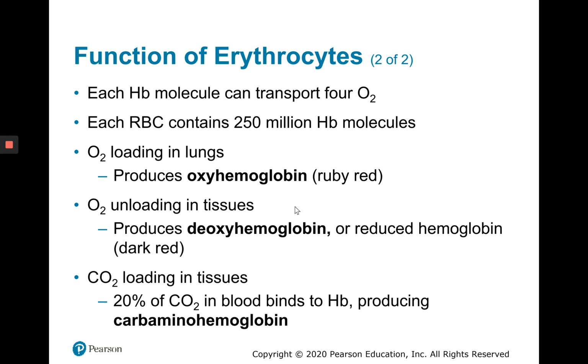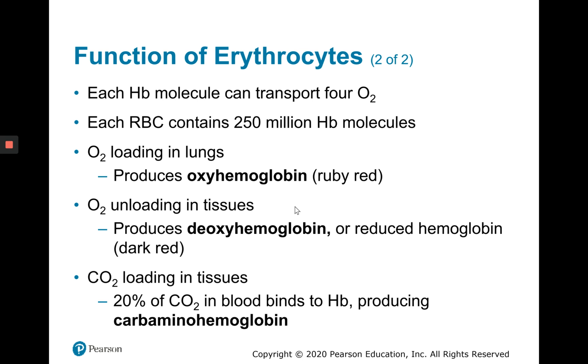We see oxygen loading in the lungs. It makes sense that our blood is going to get oxygen loaded into it from the lungs at our respiratory center, which includes our 2 lungs and the pulmonary capillaries that serve them. And this would produce oxyhemoglobin. So when oxygen is loaded in the lungs, we produce oxyhemoglobin, which has a bright ruby red color. Oxygen unloading occurs in the tissues, so that means that the blood is going to give up its oxygen and become deoxyhemoglobin. Now, we say the blood's going to become deoxyhemoglobin, or we're going to produce oxyhemoglobin when the blood gets oxygen. But what's really happening is oxygen is going to be bound to hemoglobin to produce oxyhemoglobin. For the unloading, oxygen is going to unbind from hemoglobin in order to produce deoxyhemoglobin, or what's called reduced hemoglobin, which has a much darker red color.